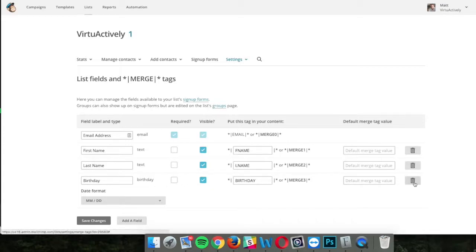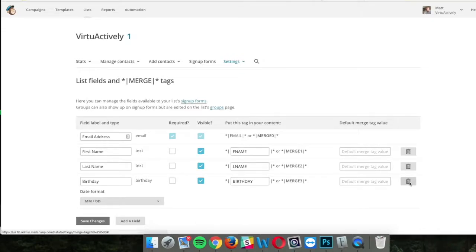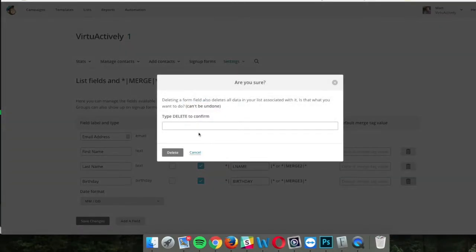Birthday is not important on any of the forms I do for opt-in. Now on opt-in forms, you should try and keep it to ideally just email. The less information you require from your potential clients, or the people that you're trying to get to subscribe for whatever reason, the better. So I'm going to get rid of birthday.